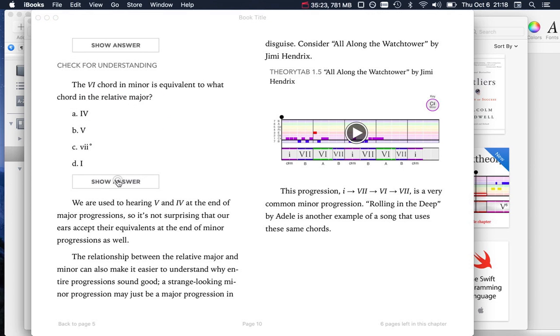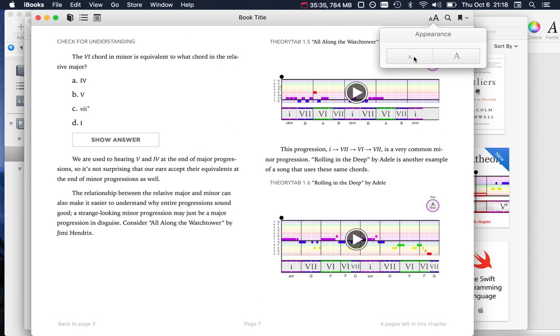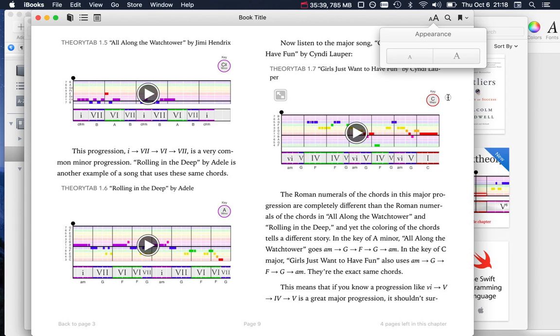Okay, so we get the answer. Good. Keep going. Everything's looking good. It's always good to check the videos, make sure you put the right ones in. And the nice thing about this is you can actually resize things, and the layout just flows, which is super cool.